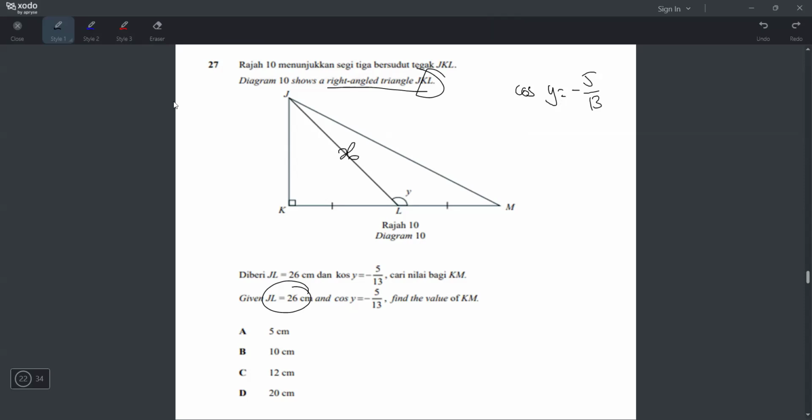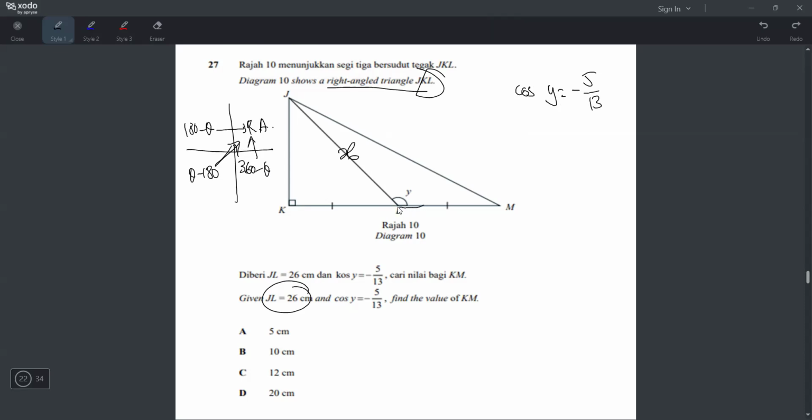And let me give you the nota how to find reference angle. If it's quadrant 2, you take 180 minus to find the reference angle. If it's quadrant 3, you minus 180. If it's quadrant 4, you take 360 minus. This is how you find the reference angle. If it's quadrant 2 like this, quadrant 3, quadrant 4. Okay, let's check your angle Y first. Is this quadrant 1? The answer is no. The answer is no. Why no? Because you use your mata tengok lah. Okay. You use your IC, you know it's not quadrant 1.